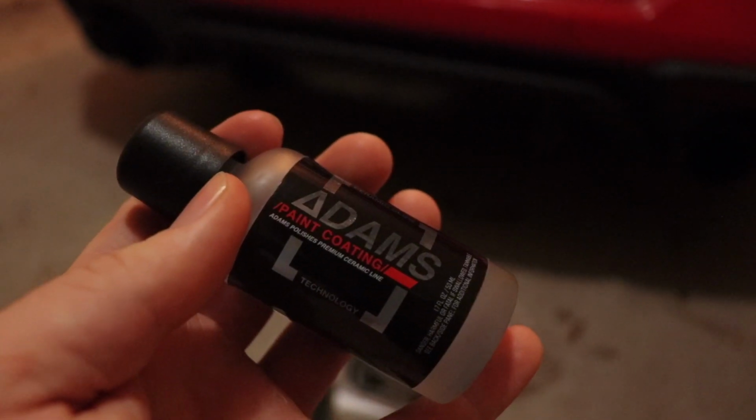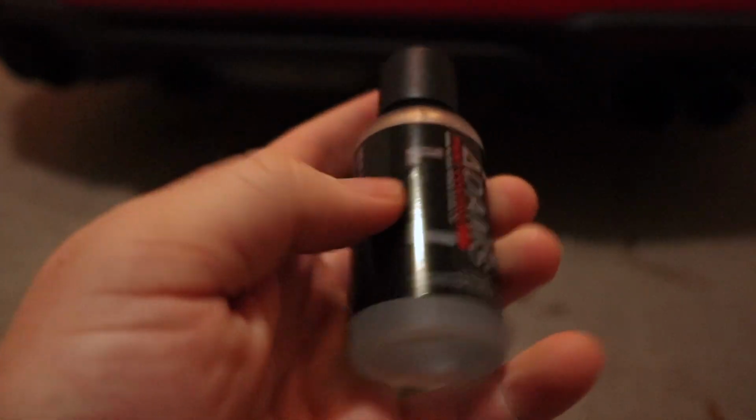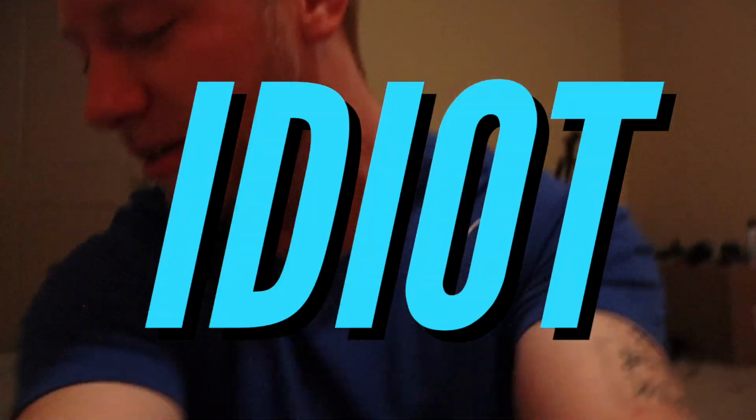So, Adam's Polishes premium ceramic line. This is actually a glass bottle. I've never ordered anything from Adam's because they are kind of high priced, to be honest. Oh my God, I'm an idiot.